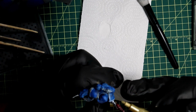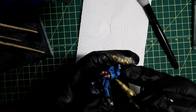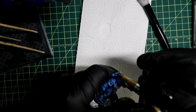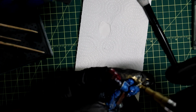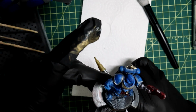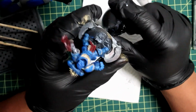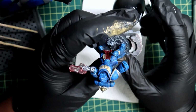I'll be doing the last edge over here on the shoulder armor. And then we'll do the skull area here. I'll paint it gold. I think we're good. Perfect. And that's it. Let's compare it with another Space Marine that I did without the markers.